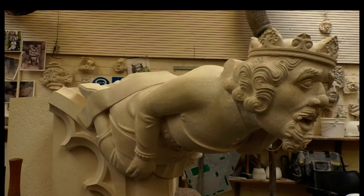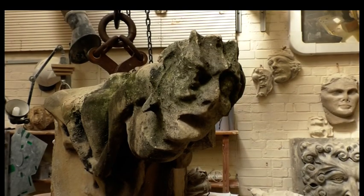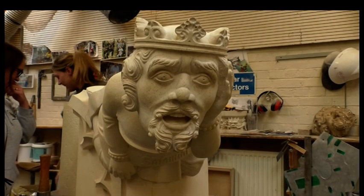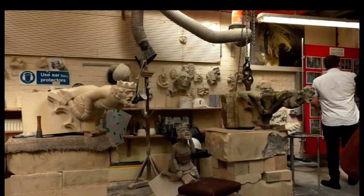At the moment we're working on one of the pinnacles which depicts the story of King Solomon — King Solomon and his wives — and then some other grotesques depicting various beasts and animals. We want to pass on to future generations a better building, and of course the structure and integrity of the stone itself is fundamental — that has to be replaced.